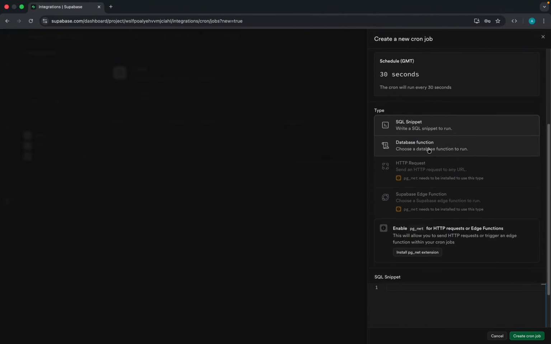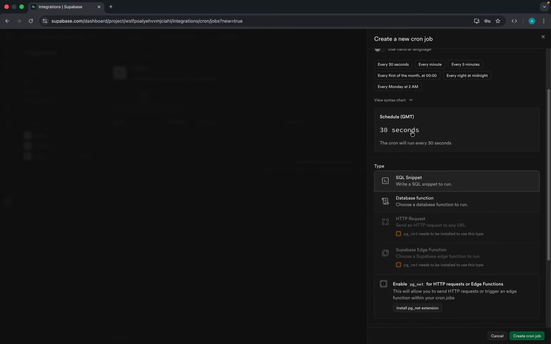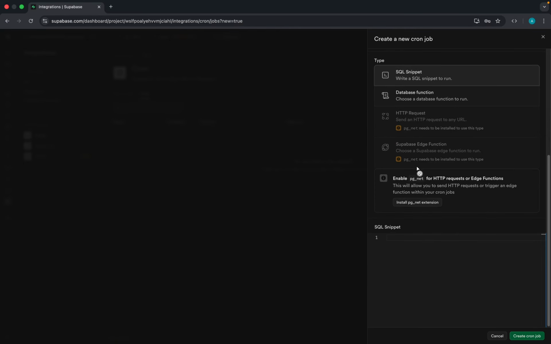The next thing is we need to select the type. This type is the kind of thing the job will be executing, because it will be running after a certain interval, right? So what is it going to be executing? That is what we need here.